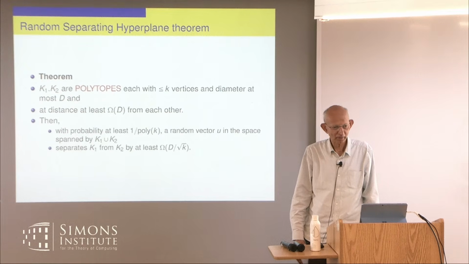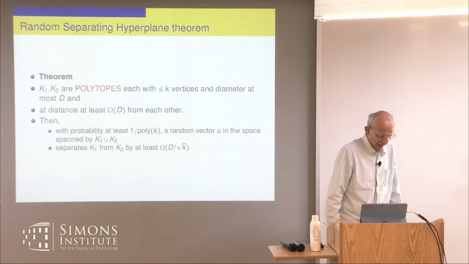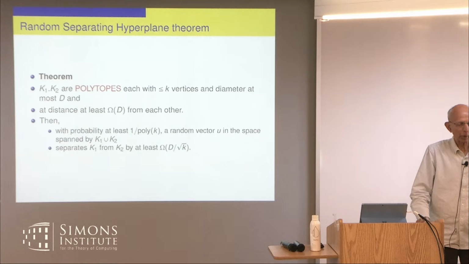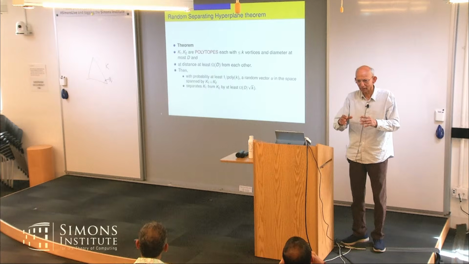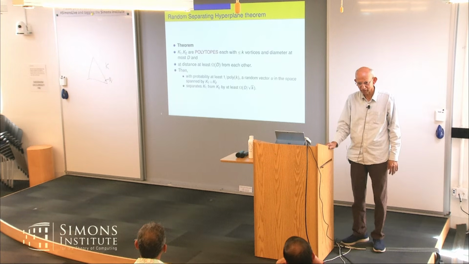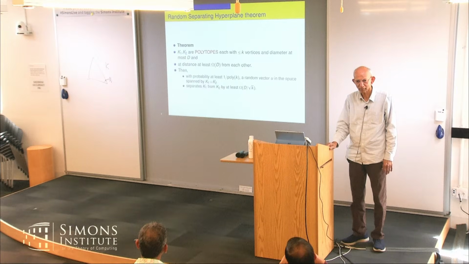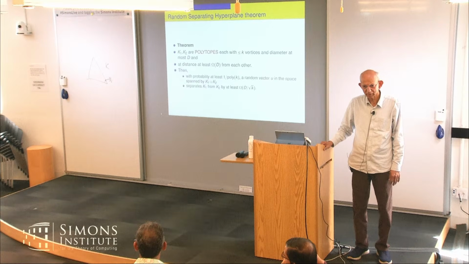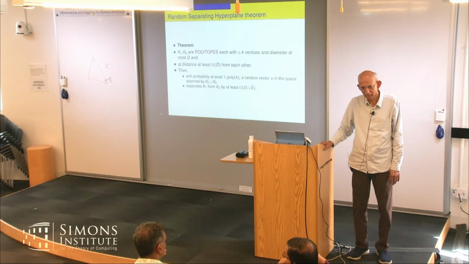Is the dependence on k required? Could you reduce it to some other function of the dimension? No, the dependence on k seems needed, because if you think of a sphere, it's got k exponentially large, and therefore the separation should depend on it. So you get the simplex as one example, and then the d minus one dimensional ball is another, and k for the ball is infinite or extremely large, and that's what's making this difference.